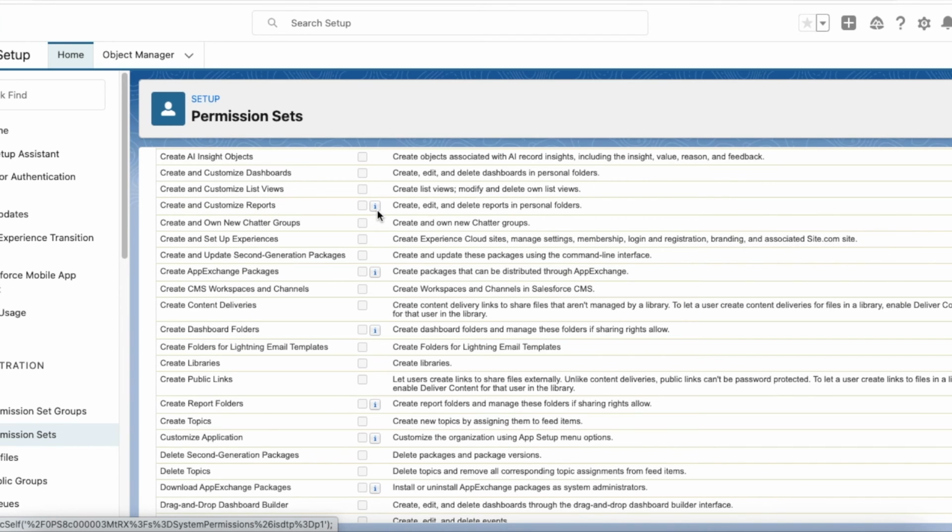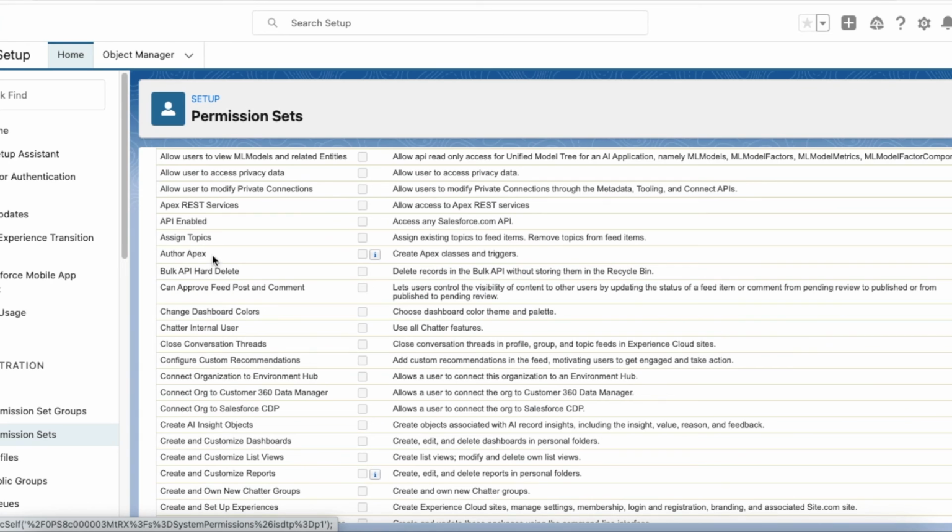Create and Customize Reports requires Run Reports. Author Apex again requires View Setup and Configuration and Modify Metadata Through Metadata API Functions. So using this information icon, we can easily find all the additional required related permissions for a permission in a Salesforce profile as well as in a Salesforce permission set.